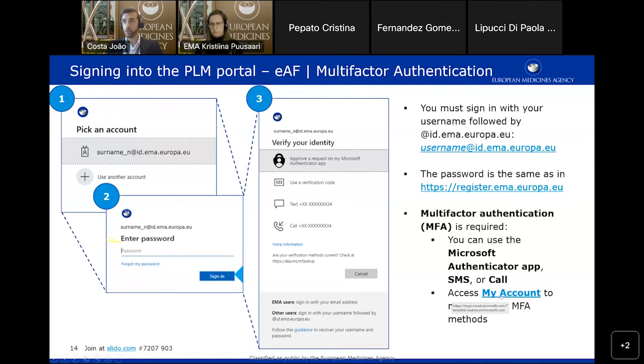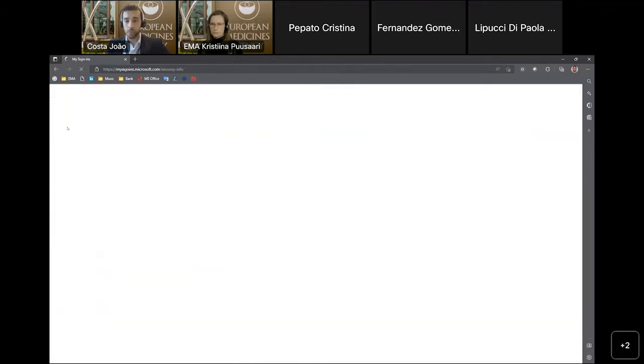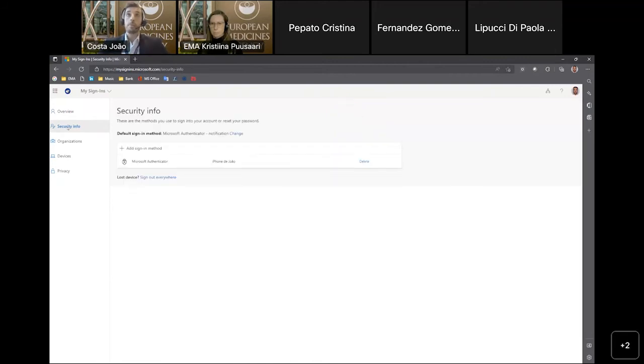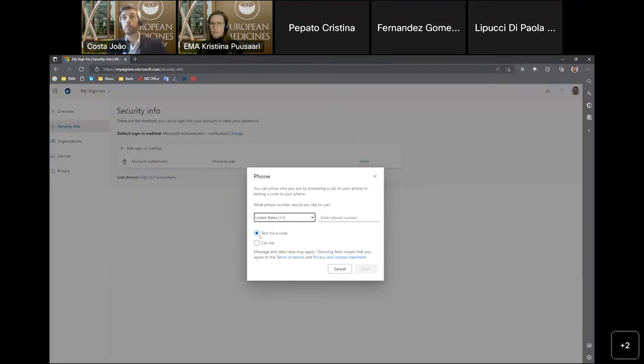I will quickly show this in my account website. Yes, so here is where you can actually add the different multi-factor authentications. We need to have a registered phone number. As mentioned, the default second authentication method is the Microsoft Authenticator app, which I have set up before. If I want to use another method, I would need to click on sign-in method and then either add a phone, an alternate phone, or an office phone for calls. I'll just showcase this step here where you enter your phone number and then you decide which step you do to prove your identity.